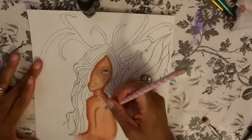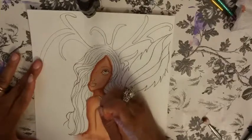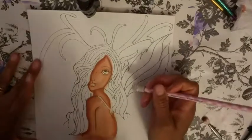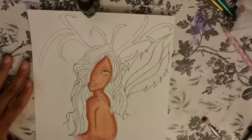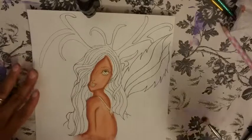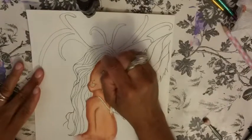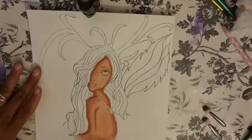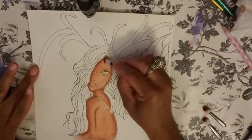Let me see if I've got any extra stuff here on her, in her hair that I don't want, or on her clothing. Okay. That looks really, really good. Oh, I do want to throw a little bit of that dark color, just a tiny bit, so I need to be careful. Right up in here. There we go. And we'll blend that out just a little bit. There we go.